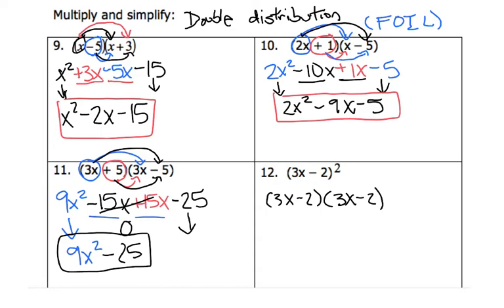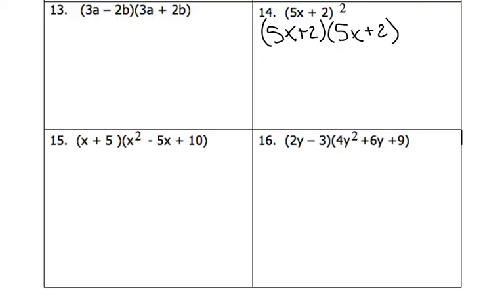I kind of already helped you guys out on number 12. Anytime you have parentheses and you have an exponent of 2 on the outside, it basically means you're taking what's on the inside and you're multiplying it twice. So notice I went ahead and rewrote it for you. So it's 3x minus 2 times 3x minus 2. I want you guys to actually do this one on your own. And we will most definitely go over this in class. But hopefully you guys are kind of catching how to do this double distribution business. And it's only going to get even more intense. I know, no fun.